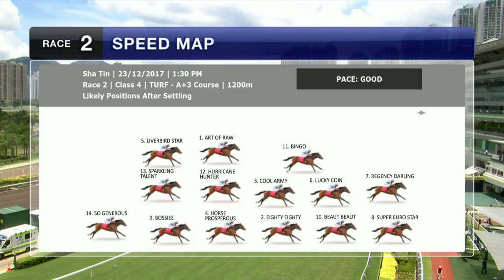Butte can get a lovely run from his low barrier. Bingo's caught wide there. He may press on. I think the speed will be fairly solid through the first 100 or so. Yeah, it looks that way.